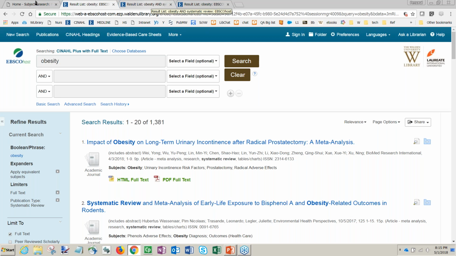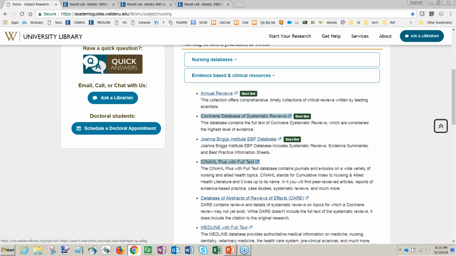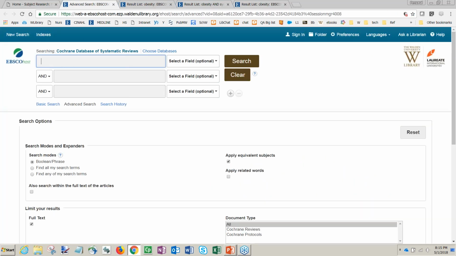We do have some other subjects here. We've got under the evidence base and clinical resources, the Cochrane Database of Systematic Reviews, which is kind of the gold standard of what we're talking about here. It's the most expensive database, and the most expensive one that is exclusively systematic reviews. But it also has systematic review protocols and some other things in it that will be in advance of the review being finished, because systematic review, like I said, takes a long time. So you have to have some idea of what they're doing in the meantime.